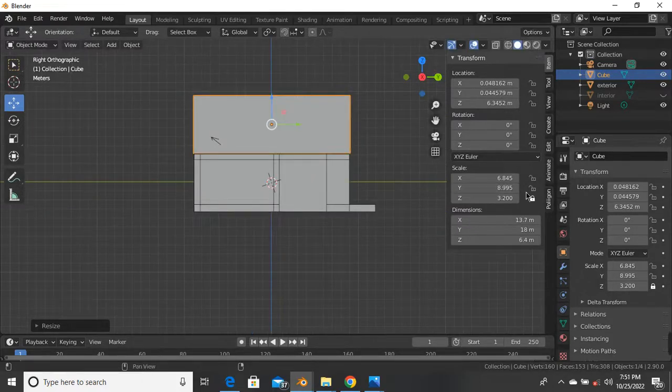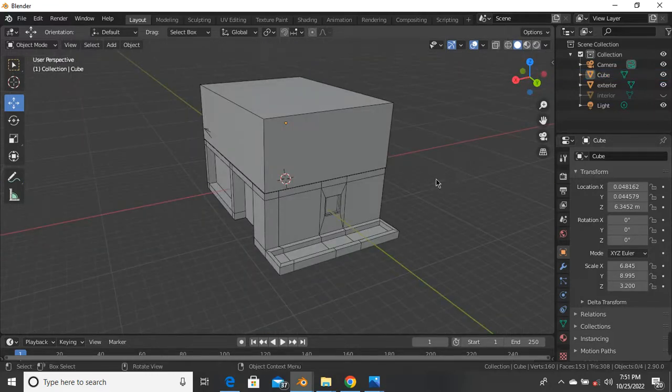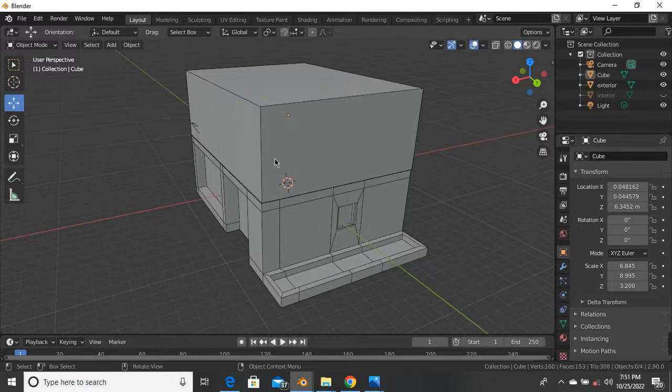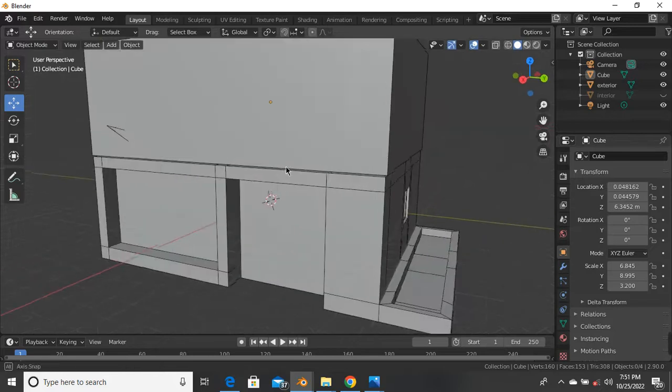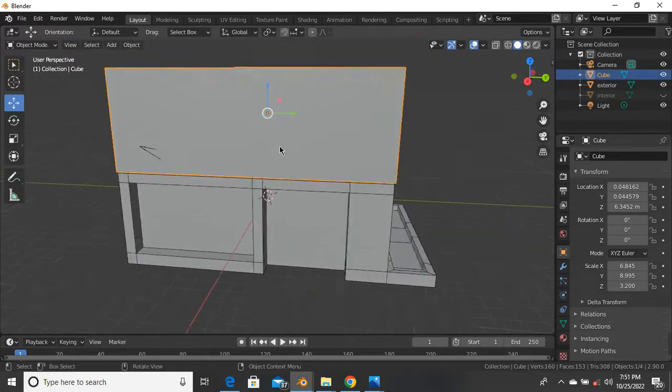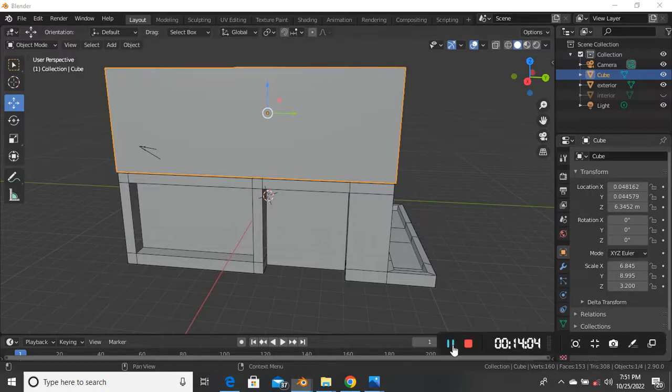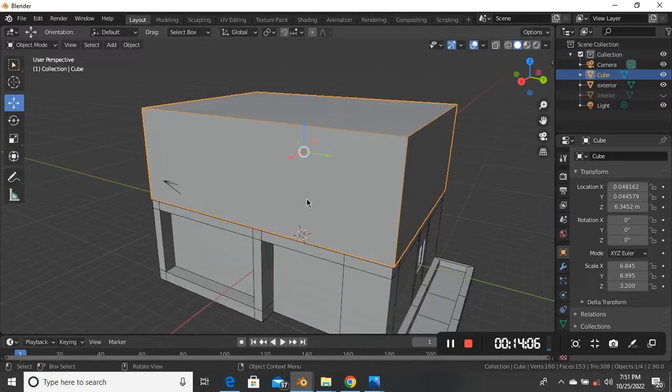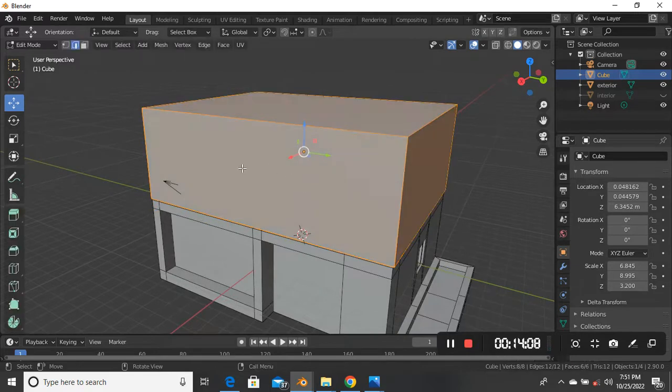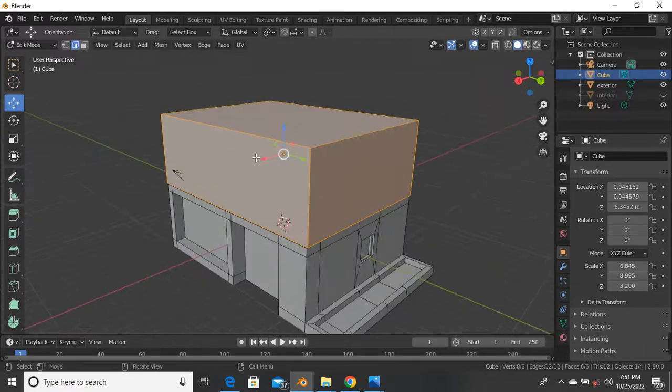Okay. Now unlock this back and say N. Goes off. Okay. You're on the right track now. So I'll also make some extrusion on this top building here. So what I want to do now, I will select this and I'll go to my edit mode.